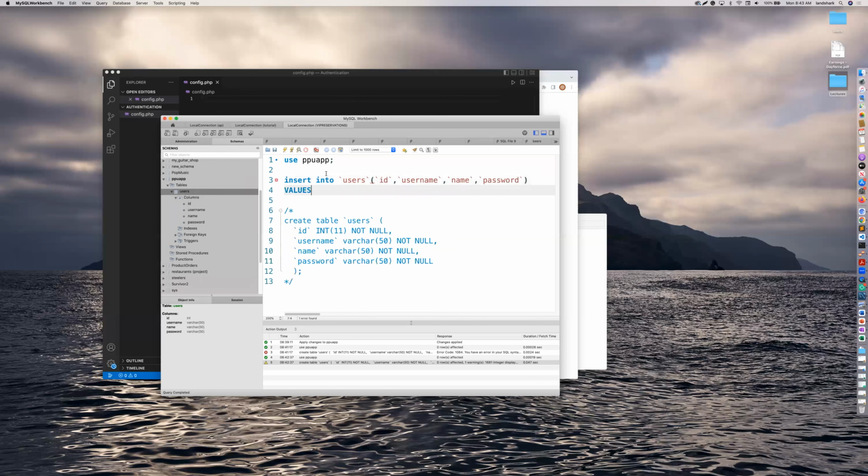And we need some values. We'll do one, we'll just do JSON. What am I thinking? We'll just add a couple of user accounts, nothing special. It's my name, and my password will be one. You know what? I don't think the ticks will work like that. I think you're going to have to do it this way. We'll see. And the password will be 1, 2, 3, 4, 5.